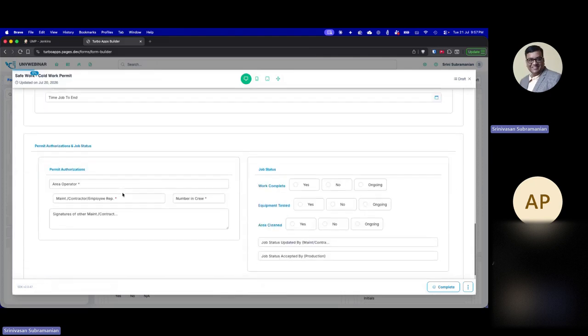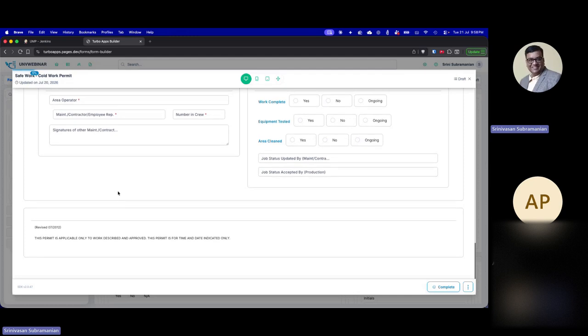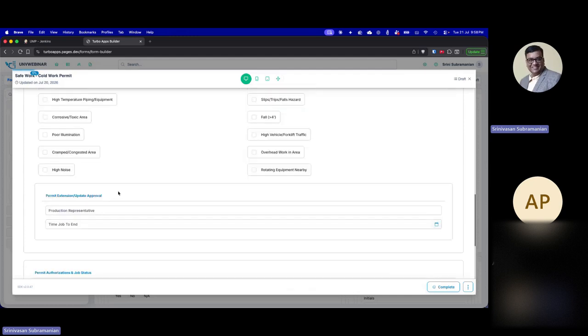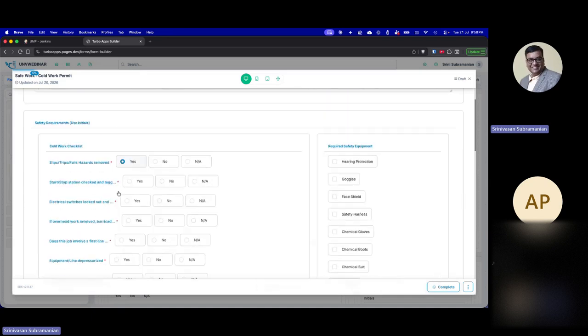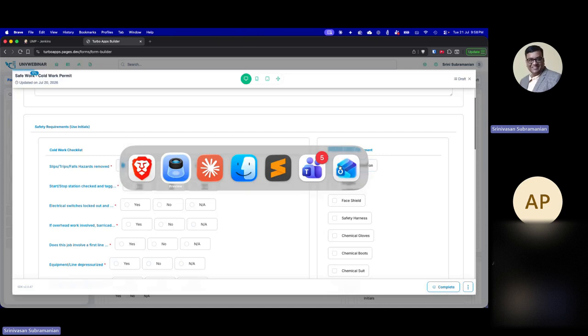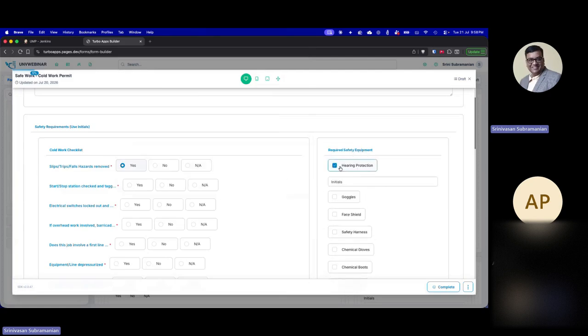And then you also have the other instances where you can make a field mandatory, it is required, so a comment needs to be filled in if it's a particular value, et cetera, et cetera. Most of these things are automatically determined by the system, and you can still add. So required safety equipment, let's look at that before we proceed. So you do have that there's a tick, and then there's something where people are signing off, right? So the tool does it a lot better. Since I did this, it now takes who did the checking of the required safety equipment. So you do get a little more of what we call an interactive form rather than just the static form as per the PDF.